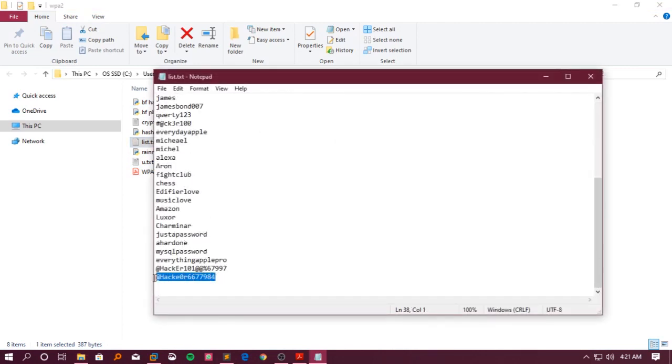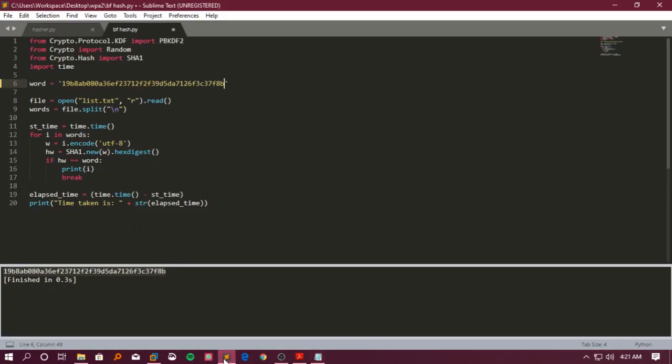Alright, the hash for this password is taken in as the variable word, and this is compared on each loop where I create a SHA-1 hash of each of the words in my word list, and I just compare both. If a match has occurred, I just break, and I'm going to print the current word that has been looped. So let's try. I have just copy pasted the current hash, and the password is in the last entry of my word list, as you already know.